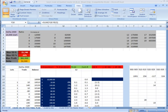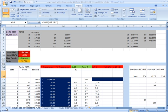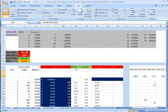Now we're going to talk about the news trades, because this was really interesting. I'll just grab this on the spreadsheet and see where I've got this. While I'm doing that, I'll get Karyn to just type a little bit of a mention on the news trades, and I'll go into a little bit more detail on that as well. But before I do that, I want to show you the spreadsheet that we've set up.